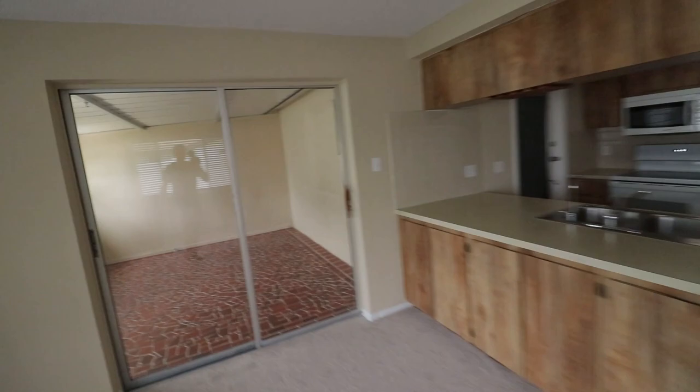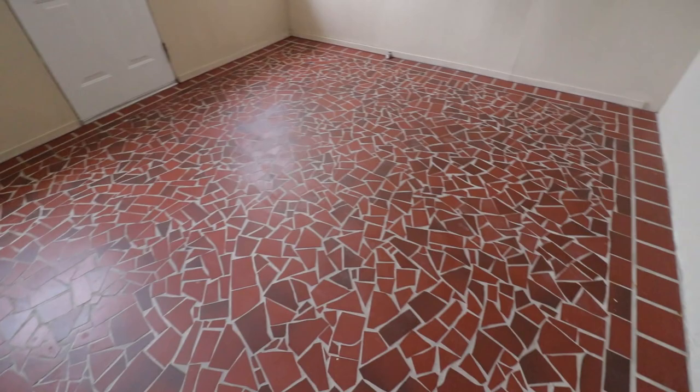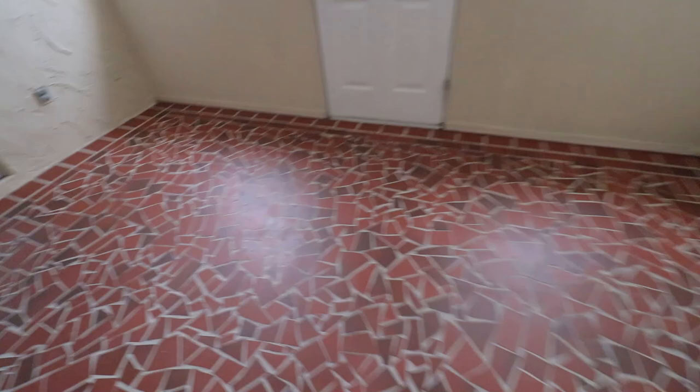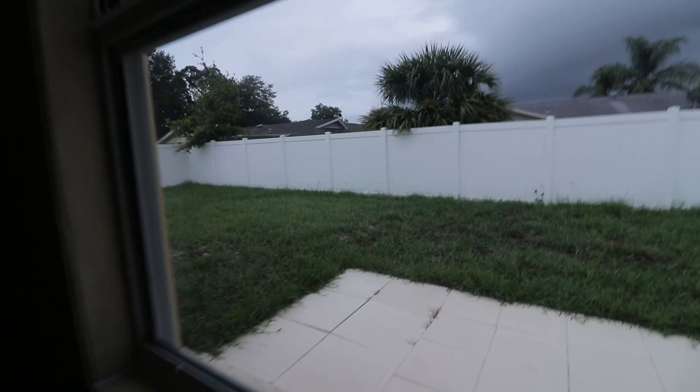But yeah, it's a nice little cozy house — I think it's a little over 1,100 square feet. Steve also cleaned this tile out here on the back patio, which really turned out good. Once again all this grout was like black and as you can see it looks pretty much new. When he first sent me the pictures since it was all glossy and wet, I was like dang, that really turned out good. As you can see it's super cloudy out — it's been raining a lot. Kind of a neat little back porch area.